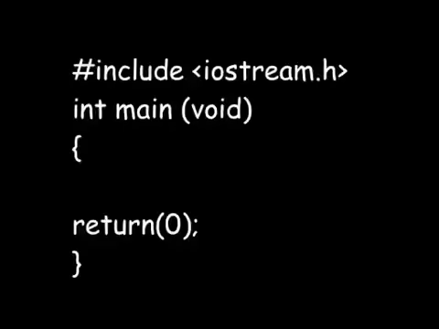There are 5 lines of code that we will use in every single program that we write for this class. We'll have our libraries, which include all the pound includes, in this case iostream.h. Then we'll have int main void with an open squiggly to begin the program, and we'll finish with a return 0 and close squiggly.